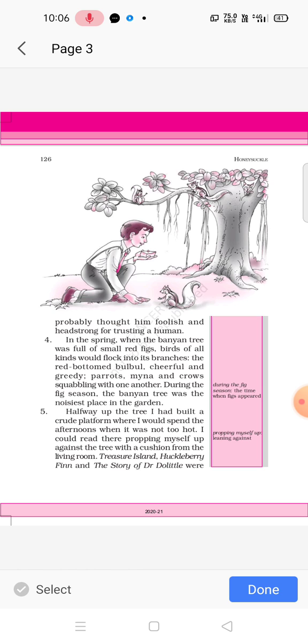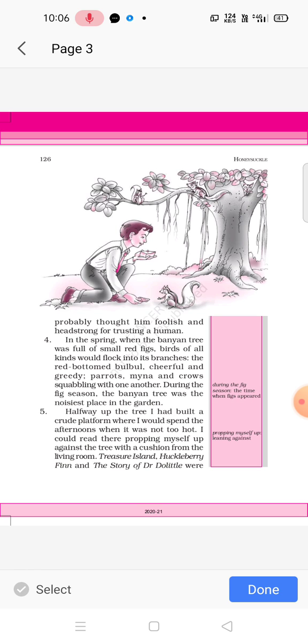I could read there, propping myself up, that is leaning against a branch, against the tree, with a cushion from the living room.